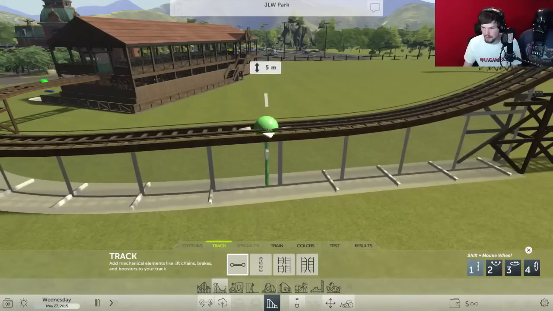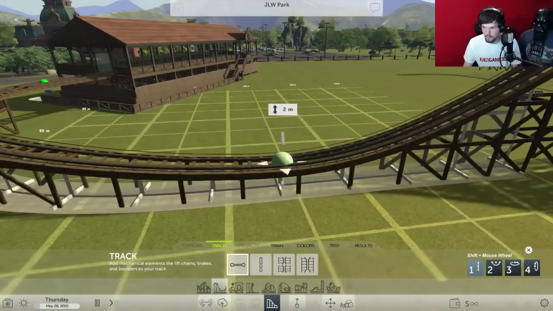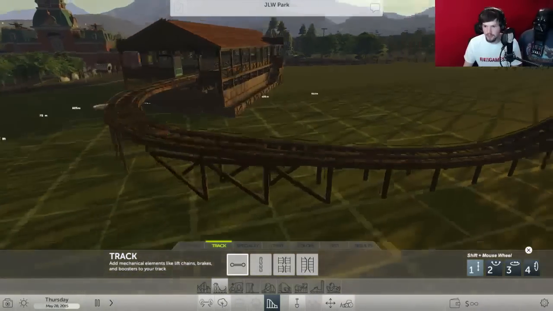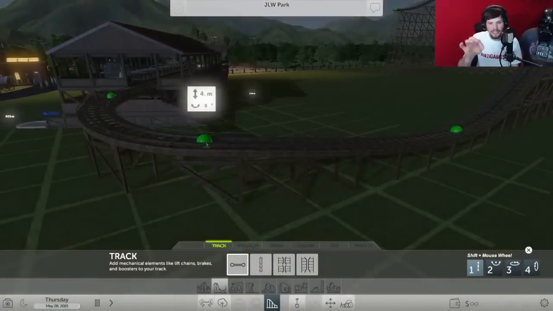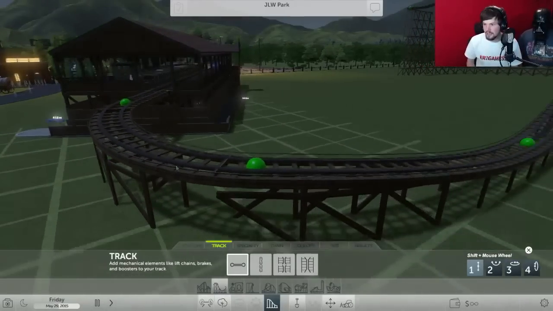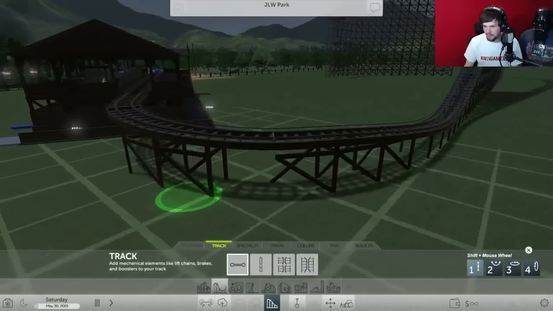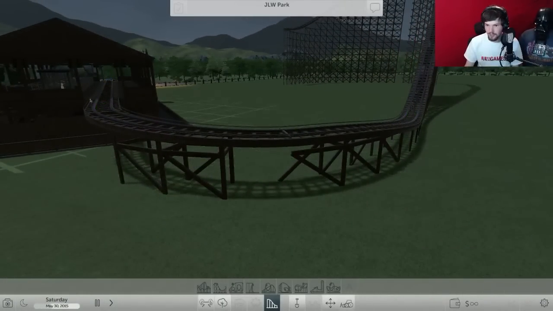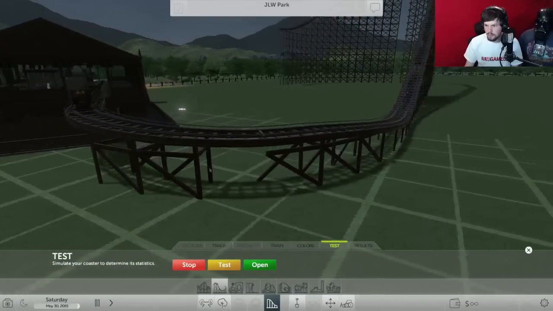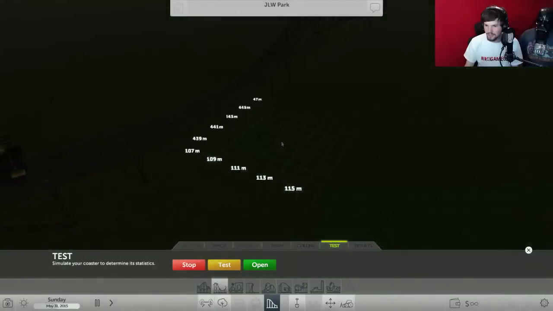It seems that after you place a piece and you click to edit it, that's when the supports are cutting out, I think. So, there you go. Alright, I gave it a little bit more of a bend here, or a dip, so it can make it to the chain lift.